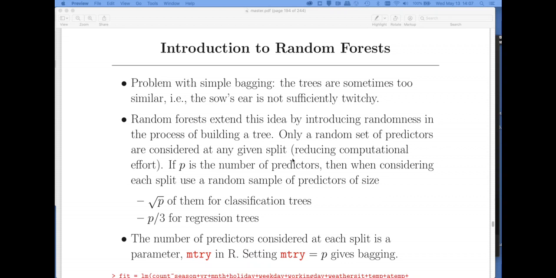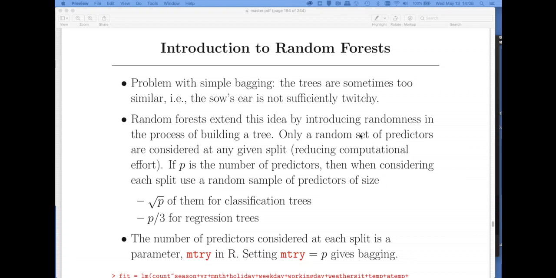I believe the first thing Breiman tried was, well, let's just pick one predictor at random. And I think he determined that that didn't work very well. But then he said, let's just reduce the number of predictors that I'm going to consider at any split. And that turned out to work a bit better on the problems that he was studying.